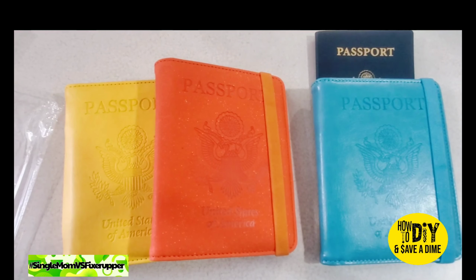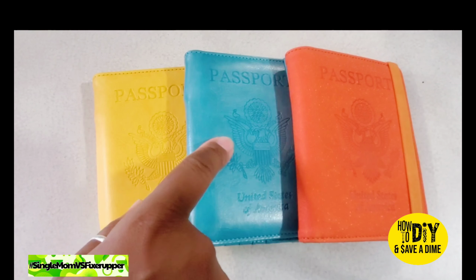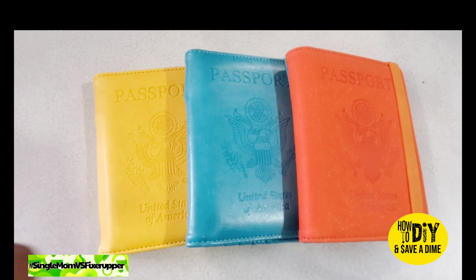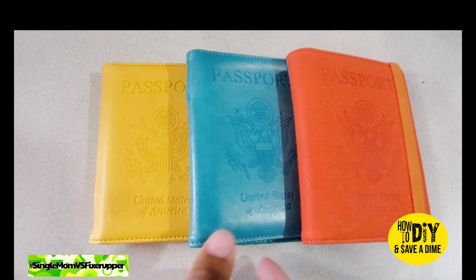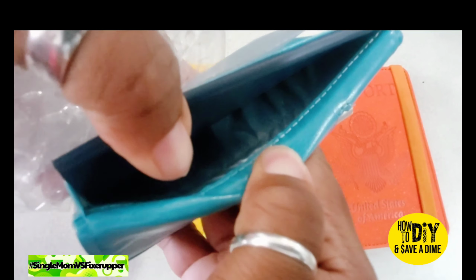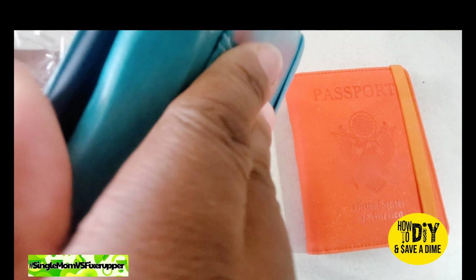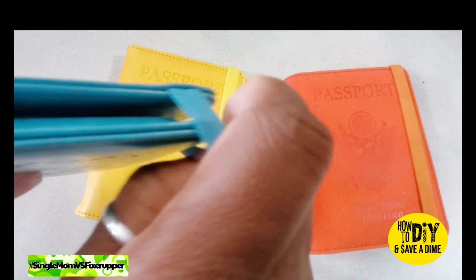So one is in, two is in. Okay, so they're all in. Now, the most important thing that I want to share with you is these are RFID blocking. That means that just like your credit cards, do you know that your wallets and your passports can be scanned? People can pull all the information off your passports and create a new passport for scammers or people who are illegally getting a passport. So these are RFID blocking. They have protection on both sleeves that protects your passport from people trying to scan it. You see that metal? And it's on both sides. So literally it protects your passports from someone walking past with a scanner machine.